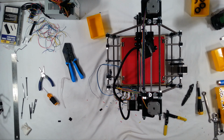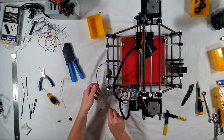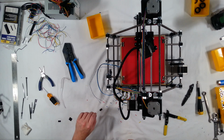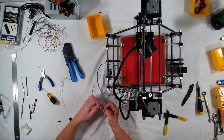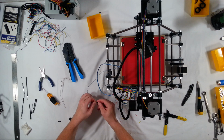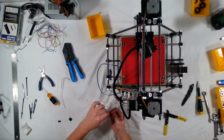Okay. All right. And let's see, it looks like we just have one left. That's the thermistor for the heat bed. Okay, and that goes to C12 on the bottom. So we're going to use a three-way again and plug these in right next to each other, to act as a two-way.